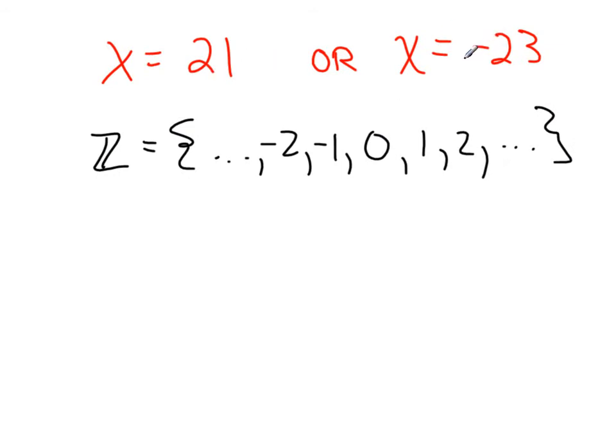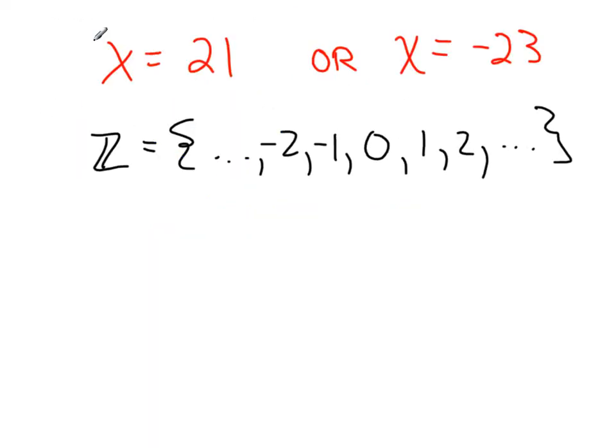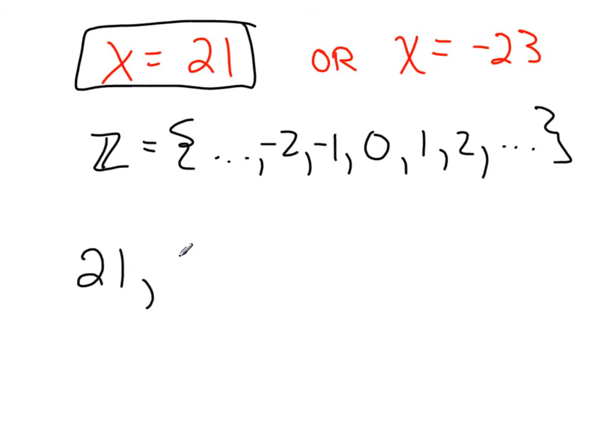Now be careful. Our question says find two consecutive odd integers whose product is 483. Well, we just found x. We need the second consecutive integer from x, whose product with x gives us 483. So here we had x is 21. So the next odd consecutive integer would be 23. And we could check ourselves. If 21 times 23 gets us the 483, then we're good. So you multiply those two together.